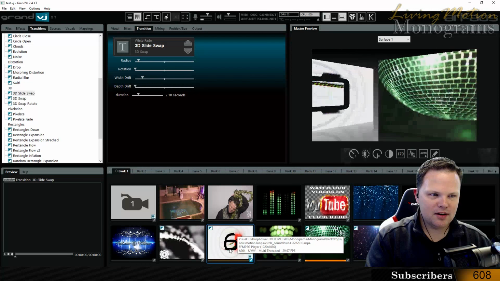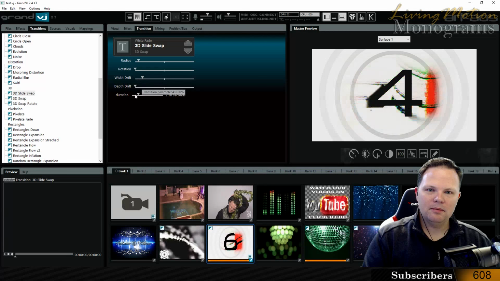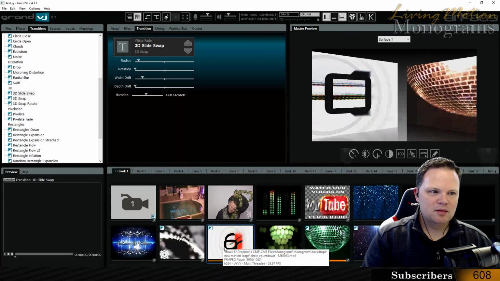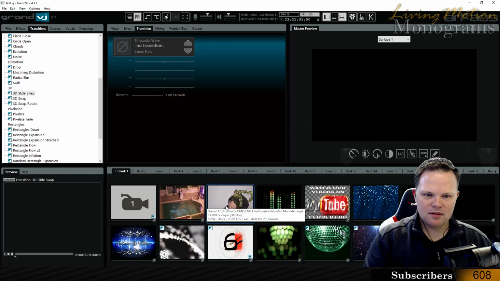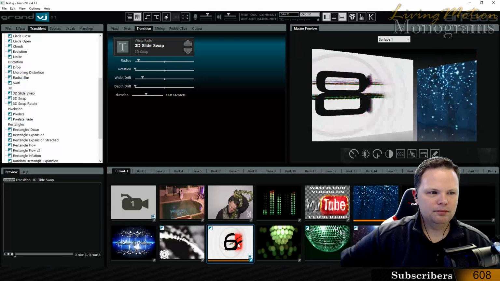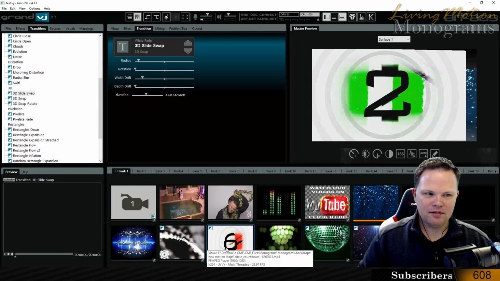So our transition for our countdown fills the screen a little bit, but it does a 3D swap. Let's increase this so we don't miss our details here. But you can see how it transitions between the two. We're also going to use something else that's full screen here. That's not it. There we are. So now it even does the reflection there at the bottom.